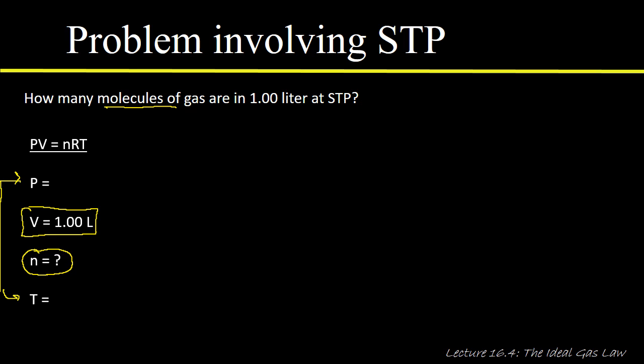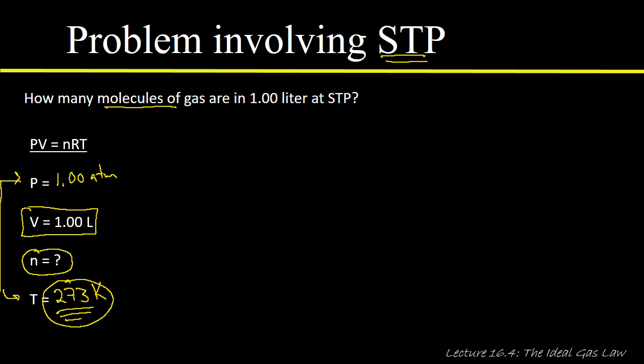So I am expecting you to have memorized the meaning of STP so that you know that STP means that the pressure is 1.00 atmospheres and the temperature is 273 Kelvin. Right? And that's the freezing point of water. People very often put in 298 Kelvin. In fact, sometimes if I'm not thinking clearly, I slip and start to write in 298 as well. Please remember that STP is 273 Kelvin, not 298.